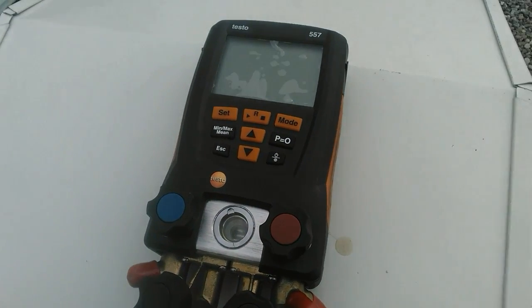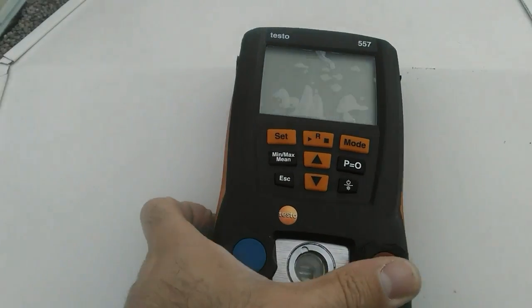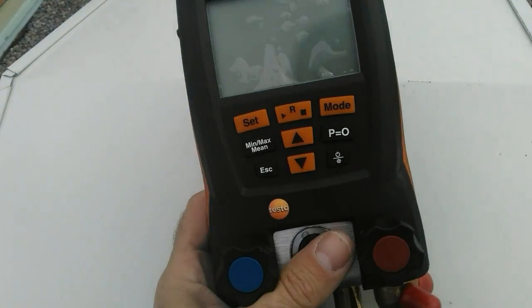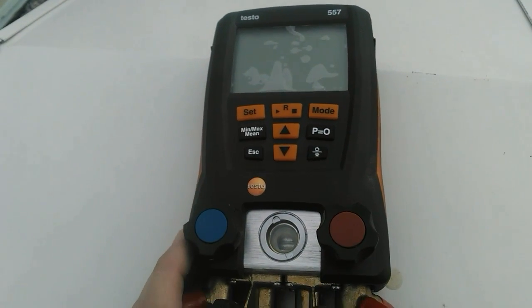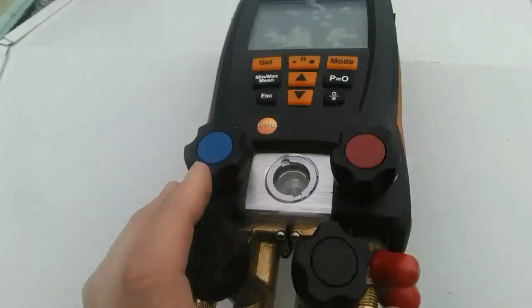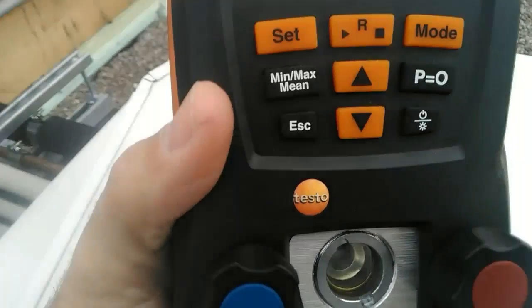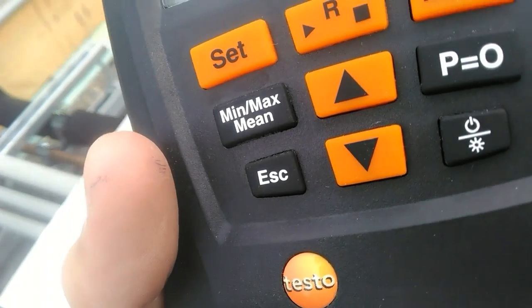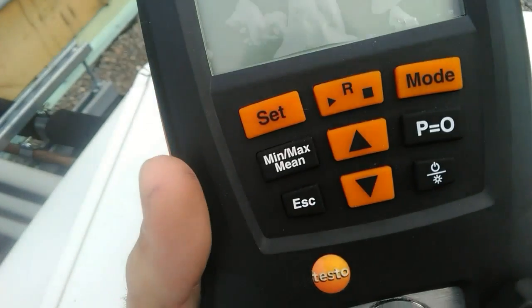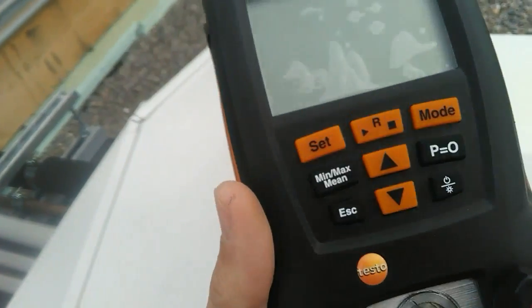It's Monday morning — the morning after the big experiment. What I did is I let it drip dry in the sun, had the wind kind of dry it up a little bit, and then I placed it above a lamp for a couple of hours upside down, because I noticed there was still some water coming out of the openings where the buttons go in. There's my name still written on it, so we know it's the same manifold set.